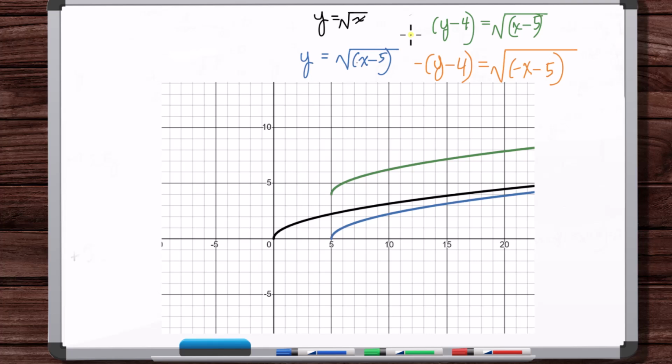Or no, I'm sorry, wait. We want to flip about the transformed y-axis. So what I said was we put the minus sign on the outside of the y. No, we want to put the minus sign on the outside of the x. You apply the transformation to the equation on the other variable that you're working with. So if we want to flip the equation about the x-axis, the original x-axis, to flip about an original variable, we put the minus sign next to the variable, but we do that to the y, right?